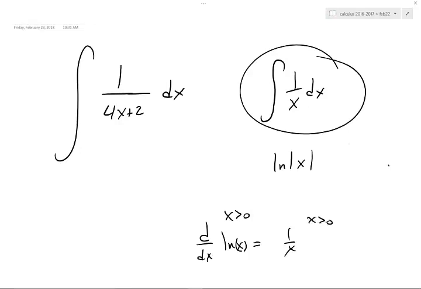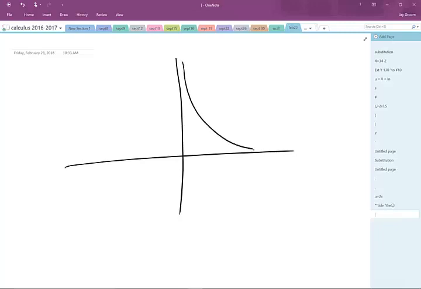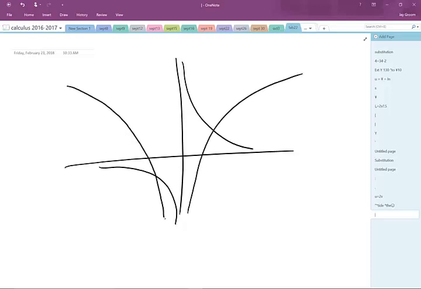However, going the other way, what is the domain of this beast? x does not equal 0. So I need a function for an antiderivative that has a domain such that x does not equal 0. Well, natural log doesn't work, but natural log of the absolute value does work. Here's 1 over x. Natural log looks like this. Natural log of the absolute value is the mirror image, but on this side over here. That's where that comes from.